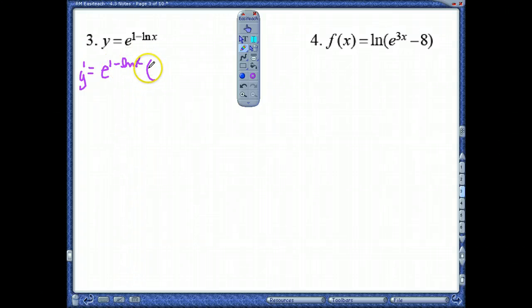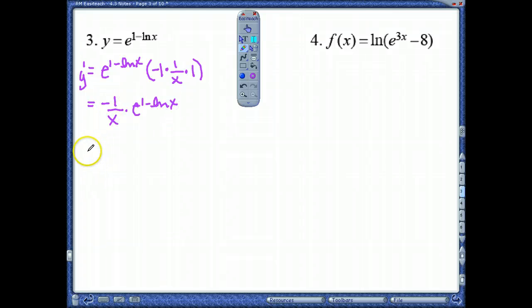Remember, we just learned how to take the derivative of logarithms in section 4.2. So with that, you rewrite the coefficient as is. Then remember, you take 1 over what you're taking the log of times the derivative of what you're taking the log of. The derivative of x is 1. So we get a pretty little guy. We've got negative 1 times 1 over x times 1, so that's just negative 1 over x. And then times e to the 1 minus natural log of x.